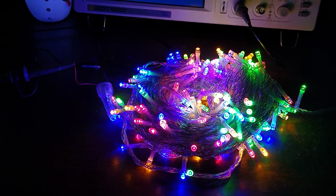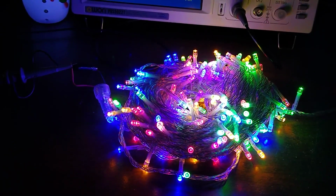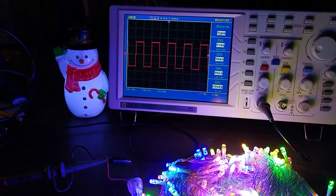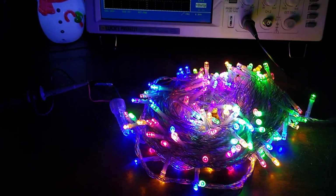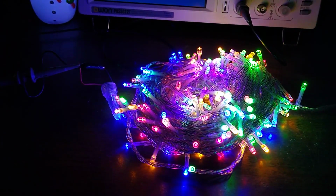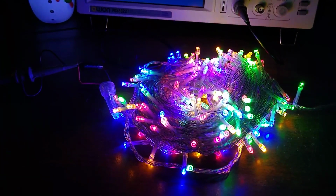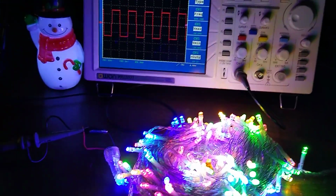Well, it's kind of quiet this Christmas, and we don't have anywhere to go, so I'm messing with Christmas lights. Got them hooked up to the oscilloscope, and we're going to see what they do and try different things with them. And before anyone asks, yes, I did ask Doris if she needs my help with anything, and she said no. So we're down here playing instead.